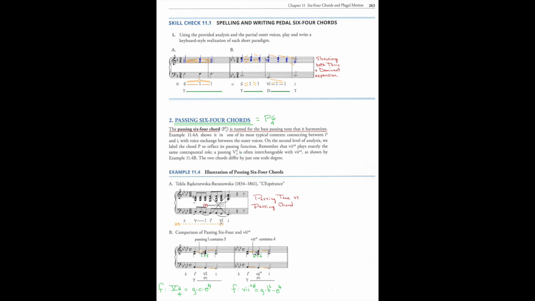Now you can also reharmonize the passing chord not as a 5-6-4, but you can interchange it with a diminished seventh chord in first inversion. So look down at letter B. Here's 1-6. Now 5-6-4, the notes are G, C, E. Now we're going to reharmonize it with the 7 diminished 6 in the next one.